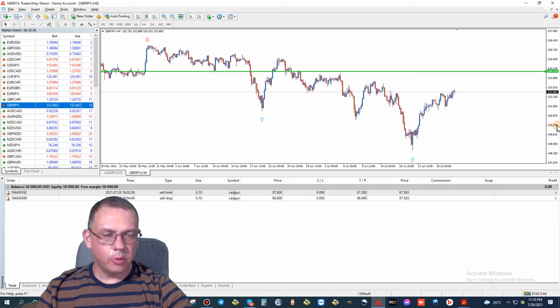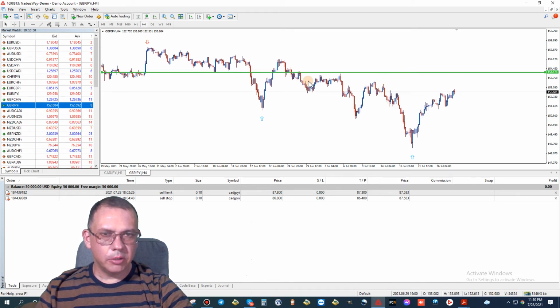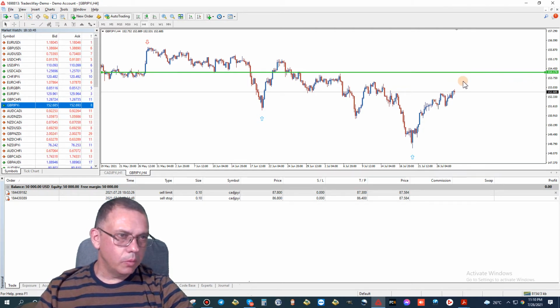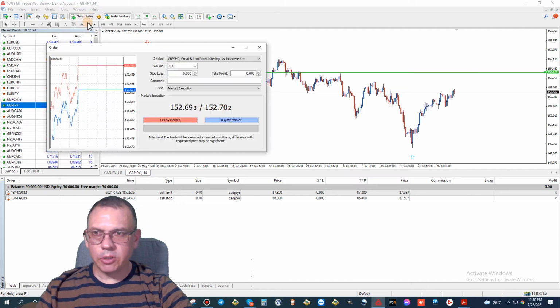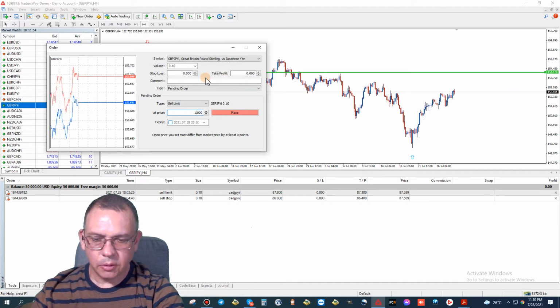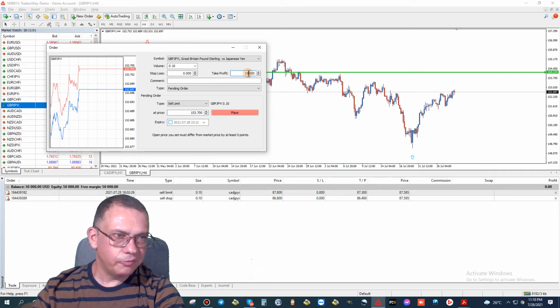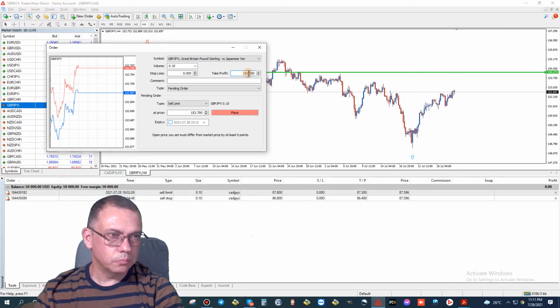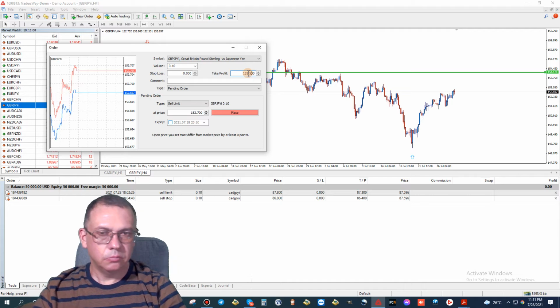That is kind of where we are hoping this price will go. Okay, here's the 4 hour chart. Maybe get a better picture of what's going on. So I want to put a sell limit pending order right in here, which probably will be at 153.700. I'm going to go here and select sell limit pending order. Excuse me, I'm going to put 153.700. And for take profit, I'm going to put 152.500.